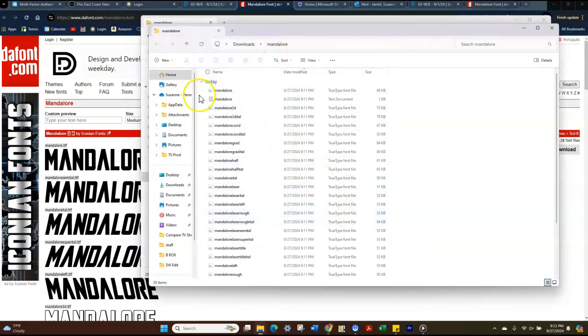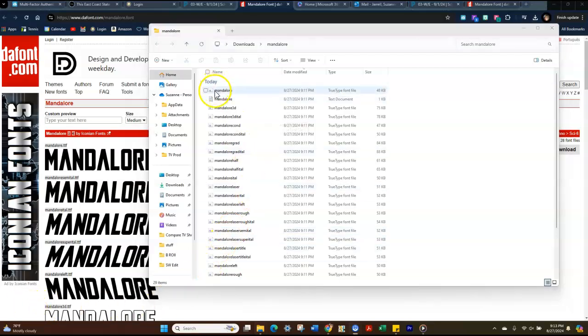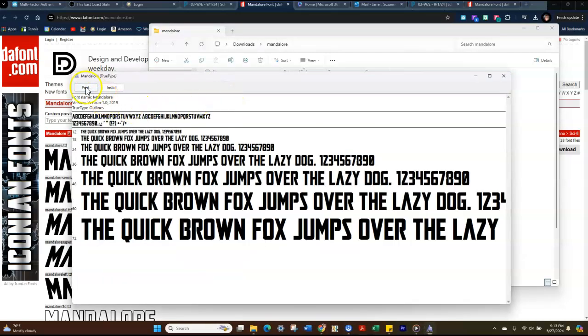Okay, so now I am in that folder. I'm just going to pick this first one, Mandalore. If I double click on it, it's going to show you just a sample of what it might look like.